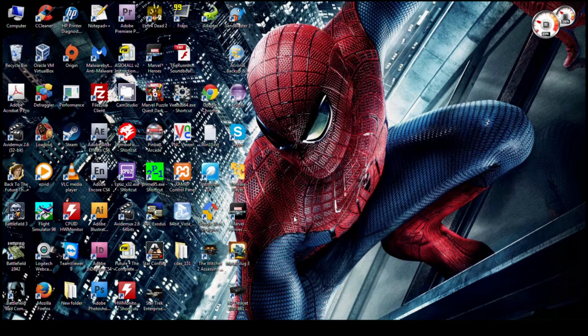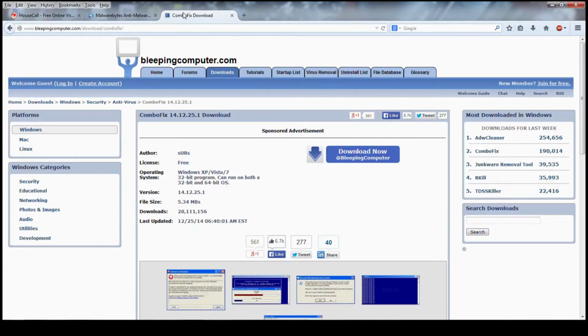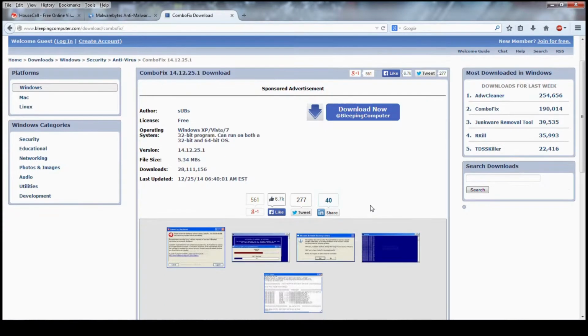Okay, and then you run your antivirus software. Okay, so some of you eagle-eyed people may have seen that I've got this here. This is a combo fix, and you can get this from bleepingcomputer.com, and this is amazing.